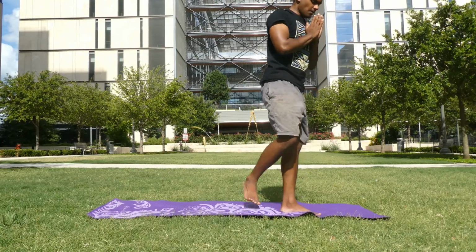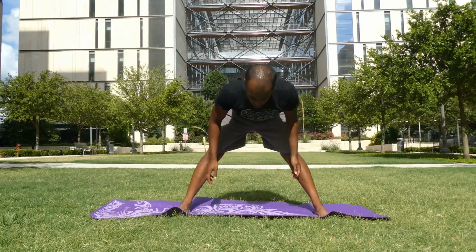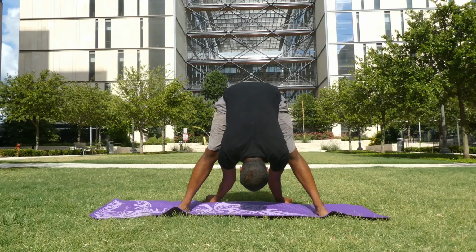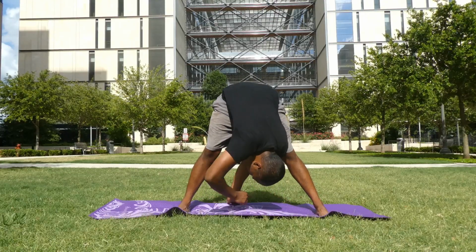Find that breath. And now let's go to a standing straddle stretch. Now for a standing straddle, how I like to measure how far I'm going is I like to walk my hands between my legs and see how far I can walk my hands behind them. Now, if you can't do that, just hang out in the stretch and just try to get deeper as time progresses.